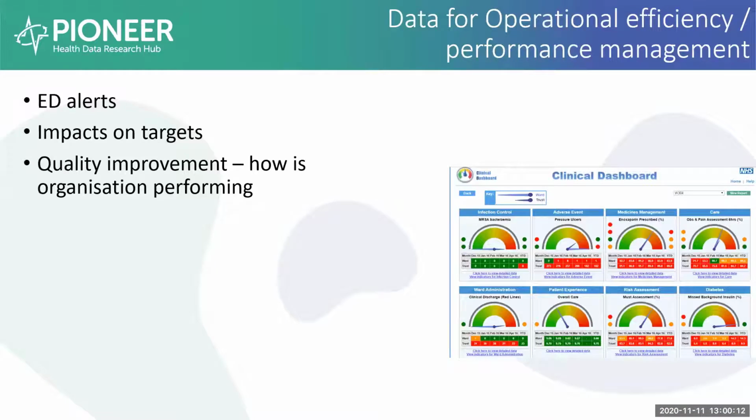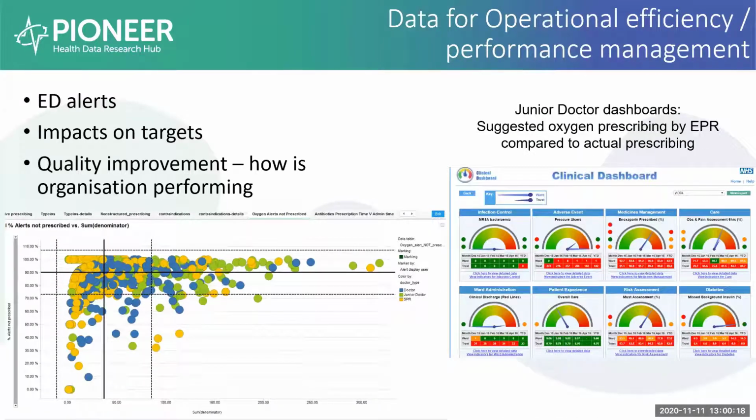So here's an example of our clinical dashboard, which I'll return to in more detail later. Next slide, please. And we also triangulate our data, for example, to understand our junior doctor behaviour. And again, I'll return to these dashboards in the last section of the talk about behaviour. Next slide, please.